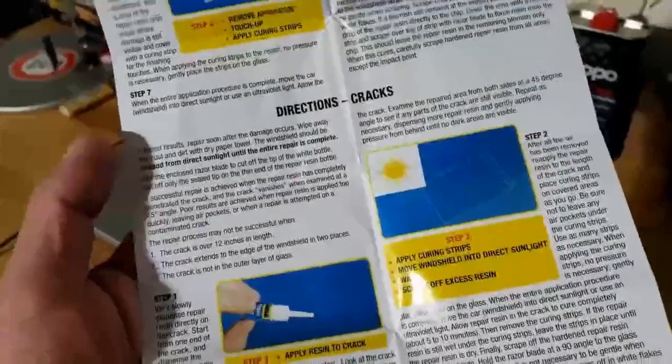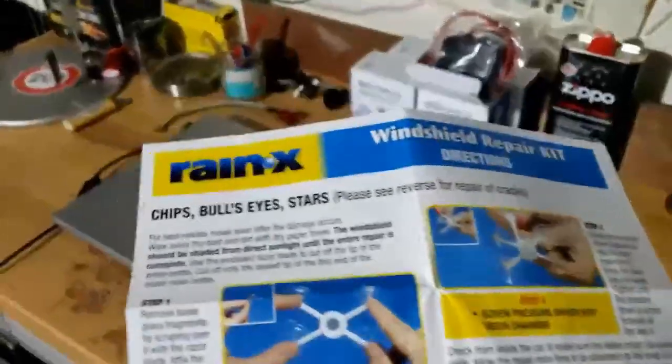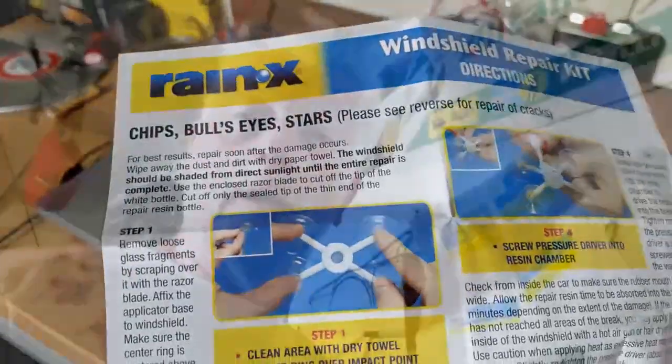Here it is. And let's go through the instructions, which are very clear and concise. We're going to be doing cracks as opposed to bullet holes. Hot tip number one, open the package and unfold the instructions on a very clean surface. I did it over the floor, and all the curing strips fell out onto the floor, so they're now a little bit dirty. Not a good start.